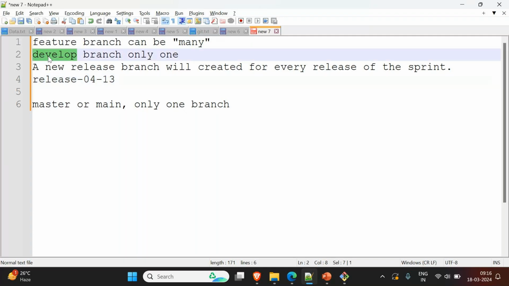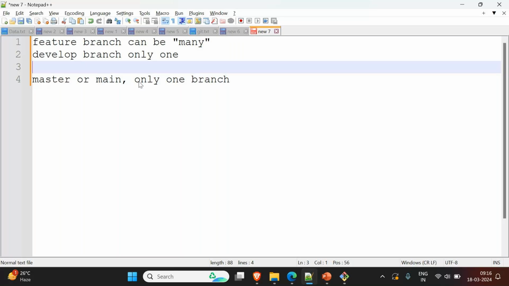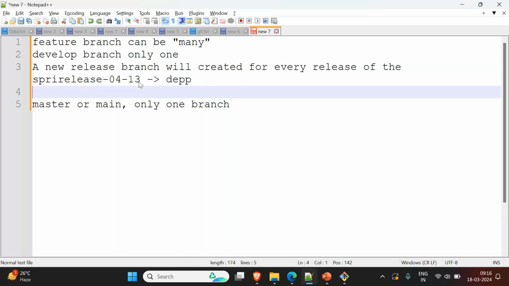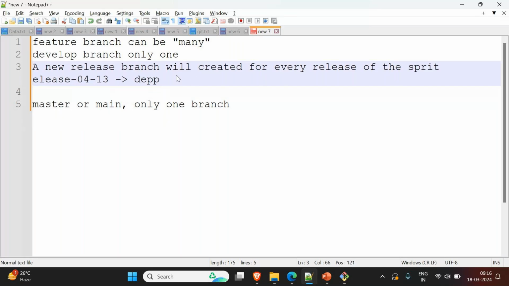All that code will be merged with the release branch, and finally this release branch code will be deployed into production. Whatever release branch code is there will be deployed into the production server.